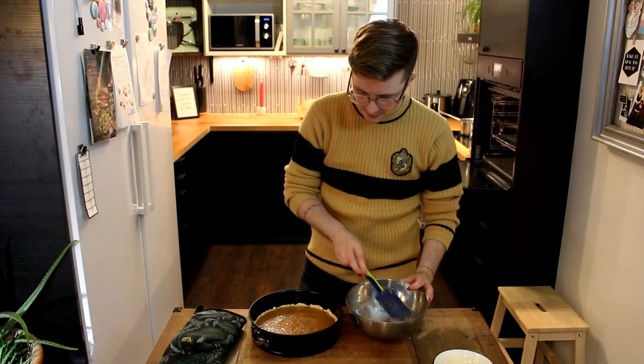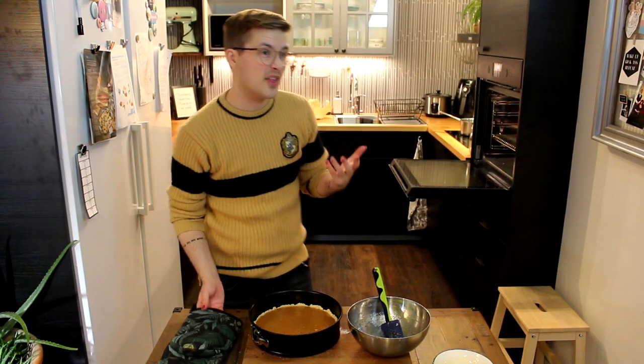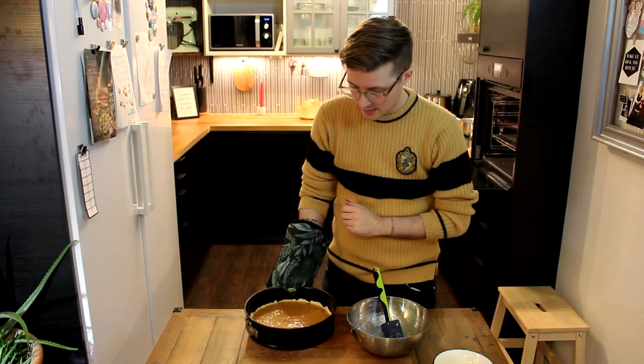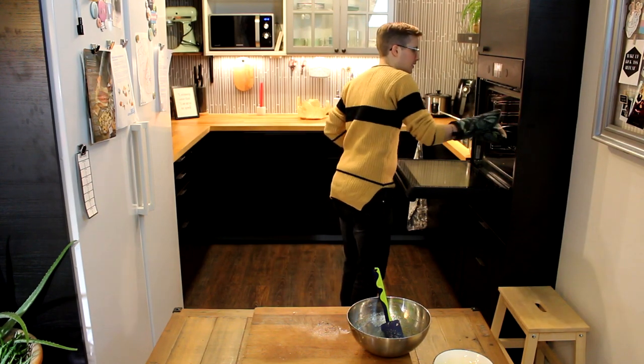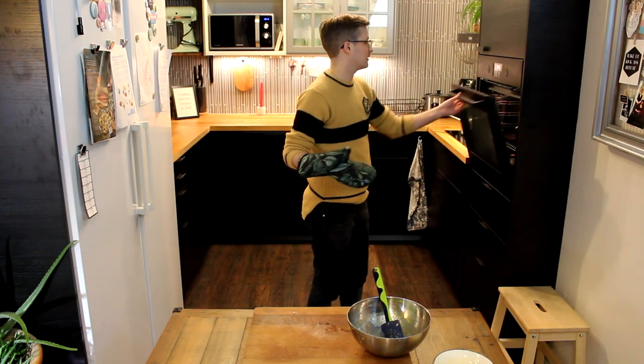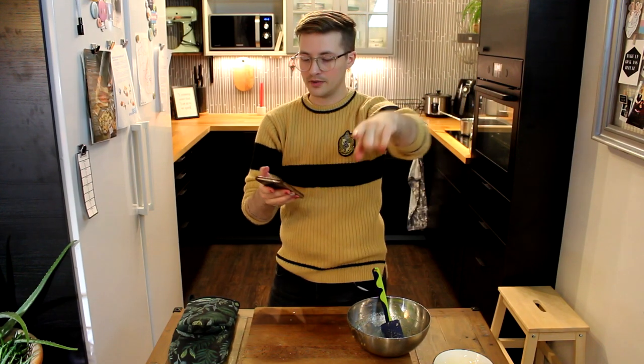The perfect amount. And this is going into the oven for about like 30 minutes, I think. So this is going to go here for about 30 minutes at the same degree, I think. Yes. Pour the green ingredients in a bowl and pour into the pastry case. Return to the oven and bake for about 30 minutes. I remembered.